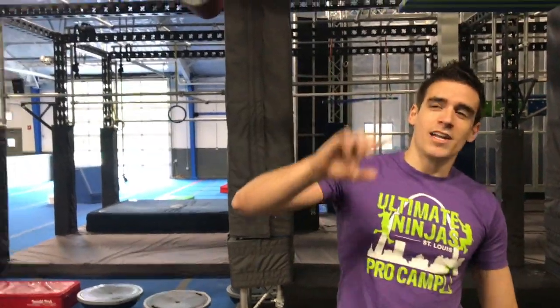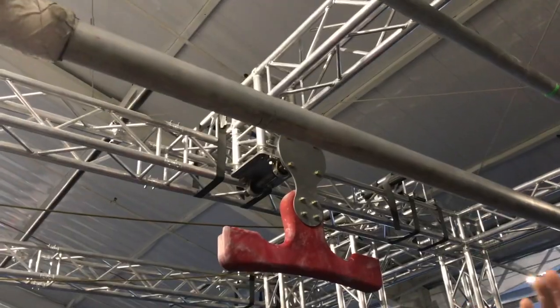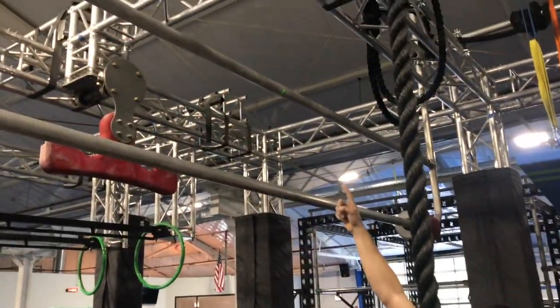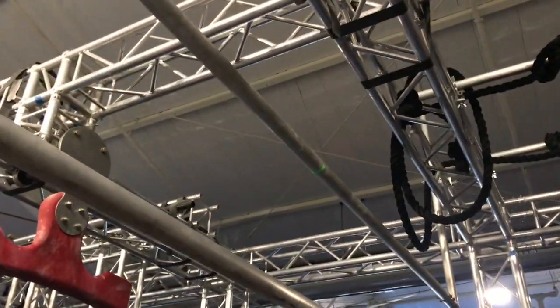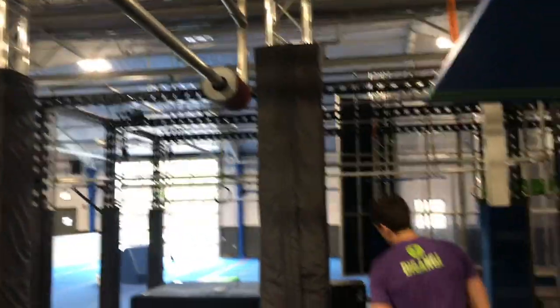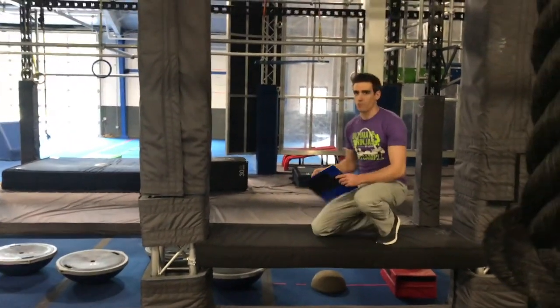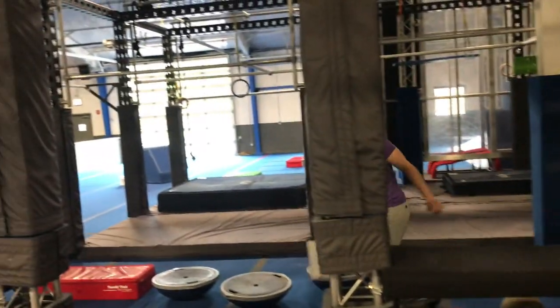You will get 1 point if you touch the battering ram where it's starting. You will get 2 points if you can move the battering ram all the way past this green tape, which is at the middle. And then you will get 3 points if you land on this black pad here. And that is your third point. All right, moving on.